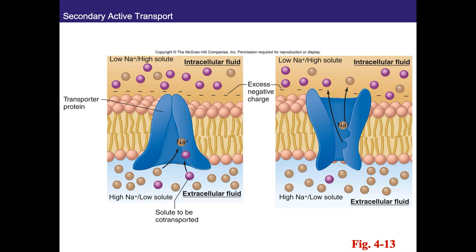Okay, so it usually binds sodium and another ion. This time it's in pink. The blue at the bottom here is the extracellular fluid. The brown at the top is the intracellular fluid. So it uses the sodium gradient, both sodium and another solute bind. There's a conformational change, and then sodium, in this case, and the other solute are delivered to the intracellular fluid, using the sodium gradient to transport another molecule against its concentration gradient from low to high.